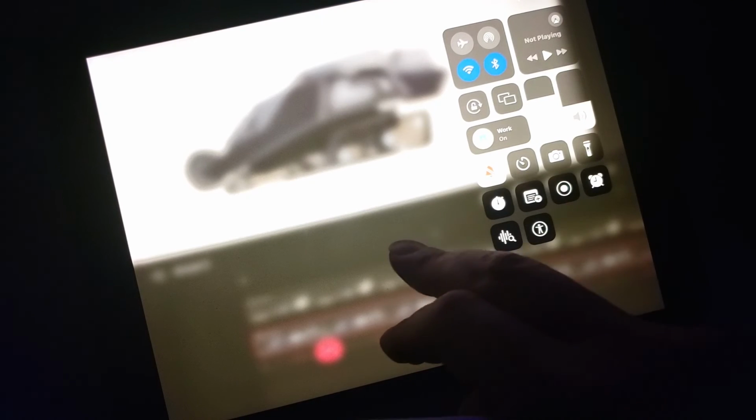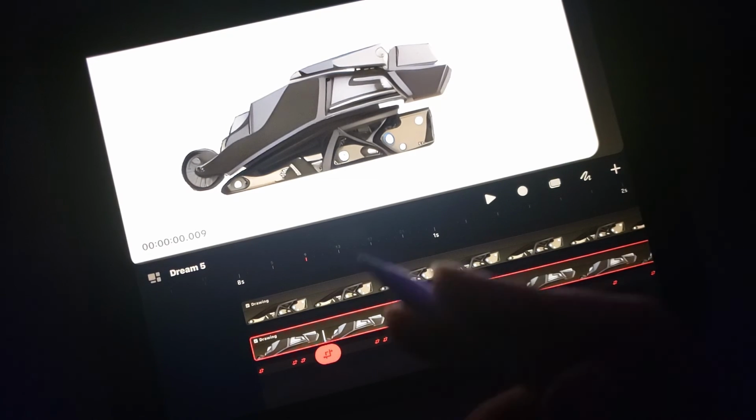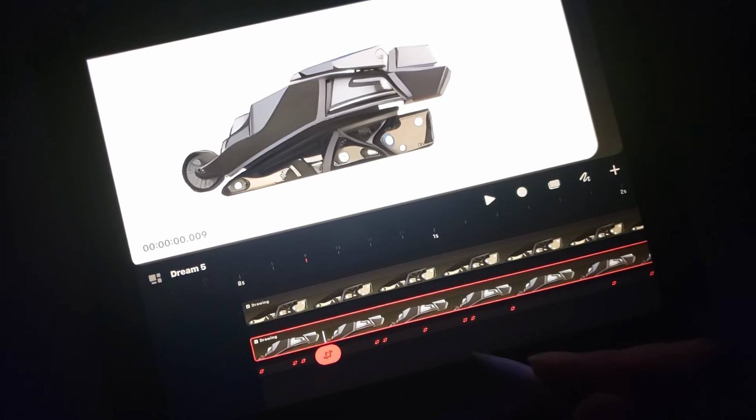And since the iPad is going really low on energy, I might not do the perspective one, but I'm just gonna do it now, and if the iPad dies, just ignore it, okay?